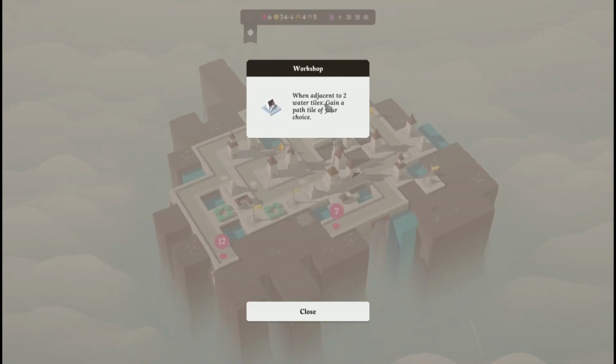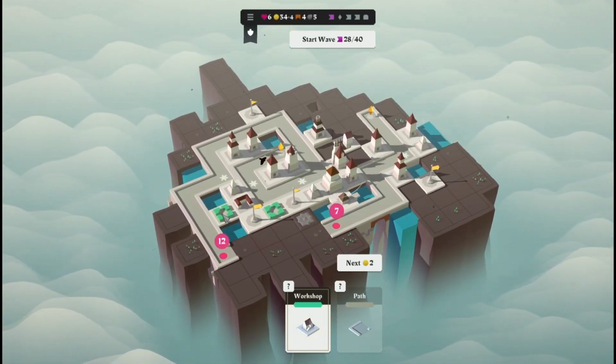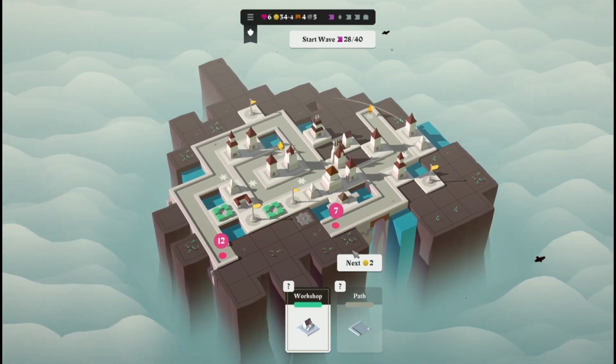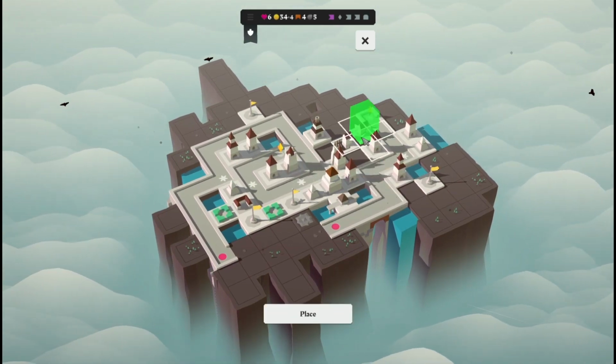Workshop. Two water tiles. Do I have two water tiles? No, I could put them there. Use a bomb, don't need to do that. Let's assume at some point that I will get another water tile.